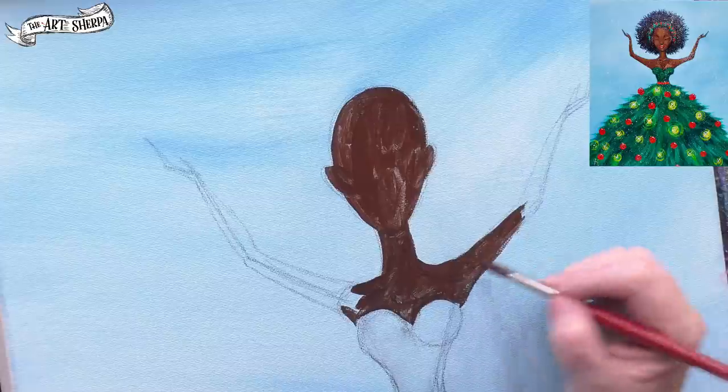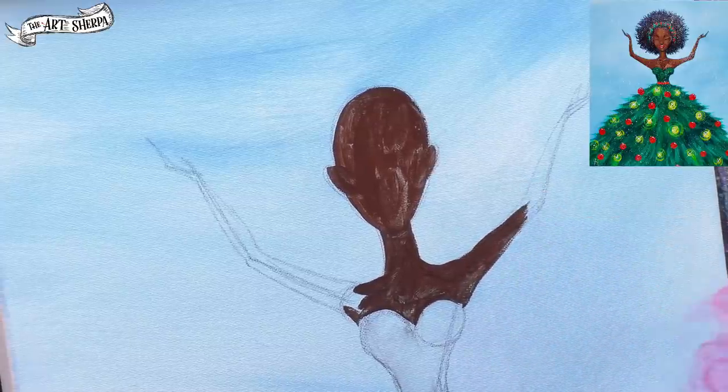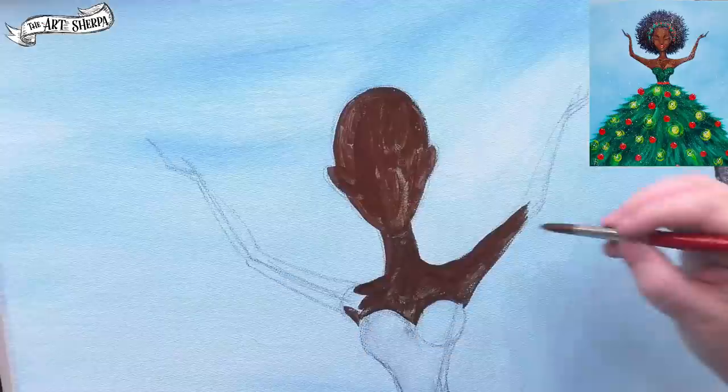Notice that I did a little kind of up for the shoulder, and I'll do that a little bit on the paint on her muscles. I'll give her a little bit of muscles.